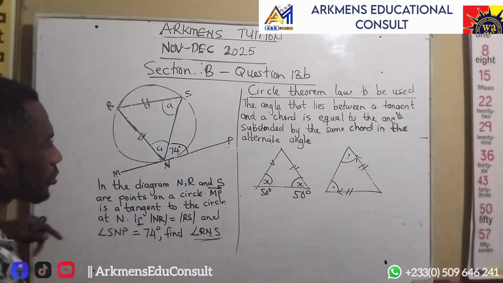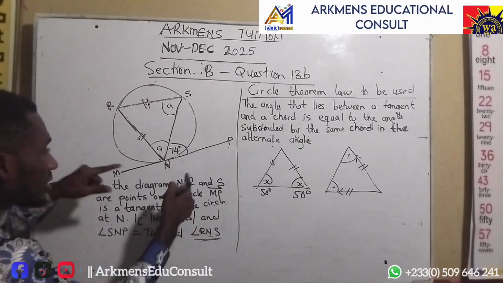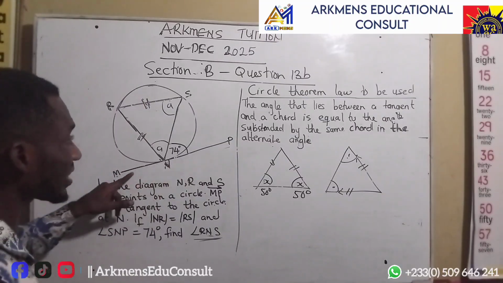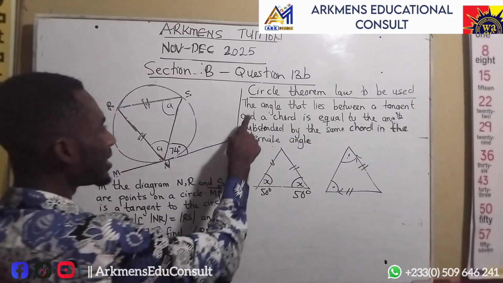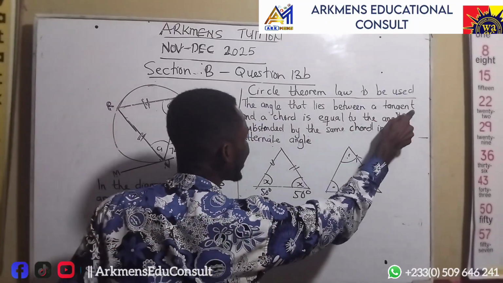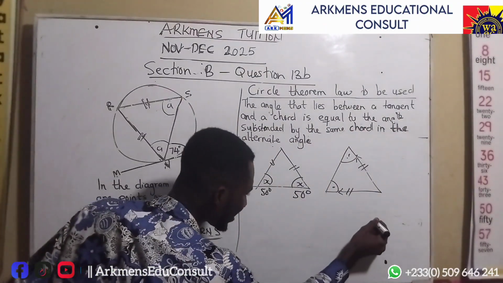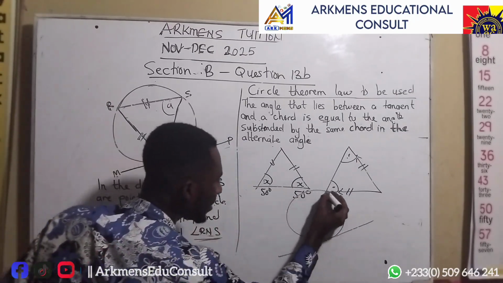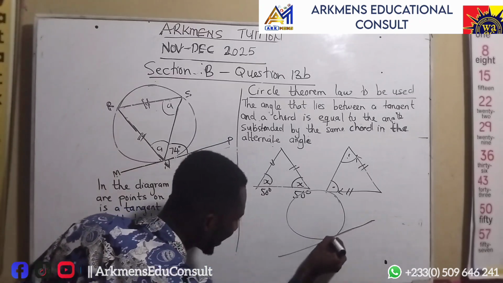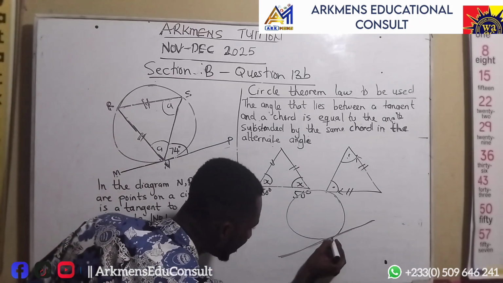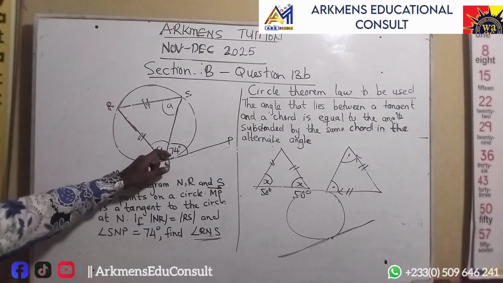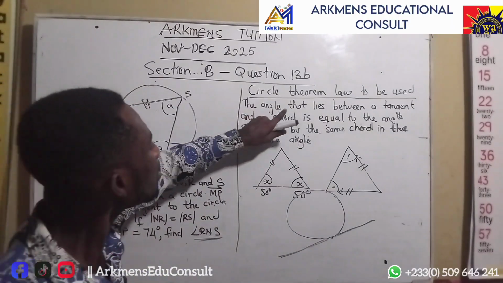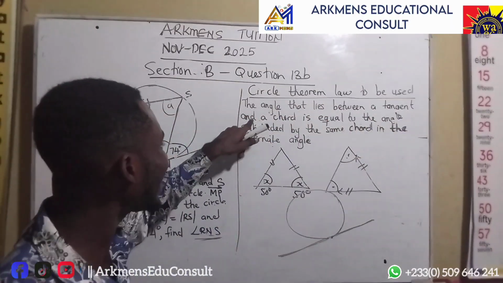Here is a circle theorem, and because there is a tangent here, the moment you see a line over here, it should give you a clue that you are going to use the circle theorem law that has to do with tangents. And that law says that the angle that lies between a tangent. Now what is a tangent? A tangent is a straight line. Okay, good. The point at which a straight line meets a circle. So this is a straight line, this is a circle. This point where they meet is what is termed as the tangent. That is what they are trying to say over there. So this is the tangent. Good. And it says that the angle that lies between a tangent and a chord.